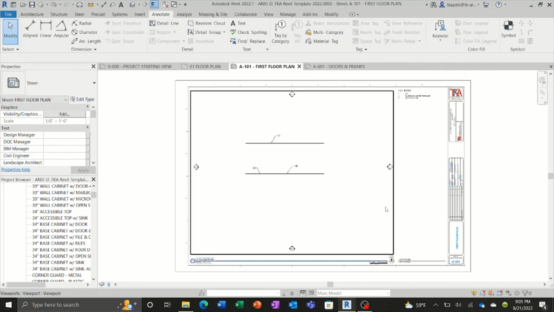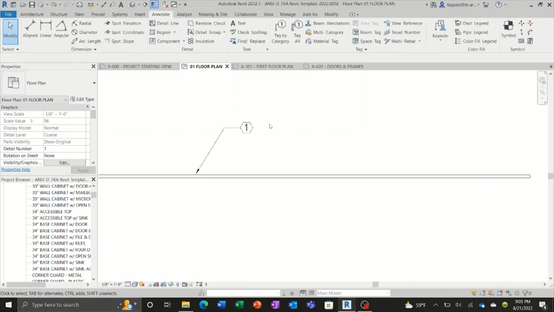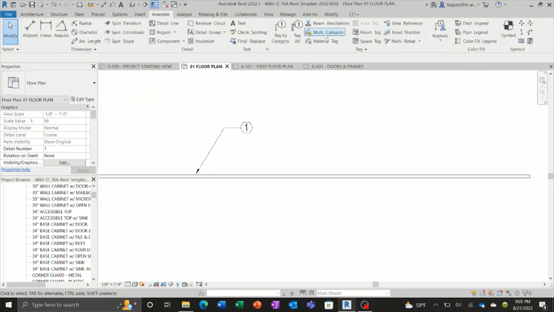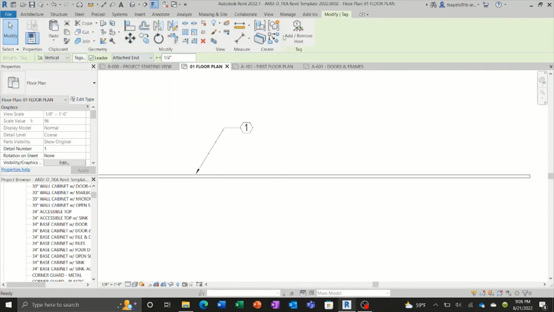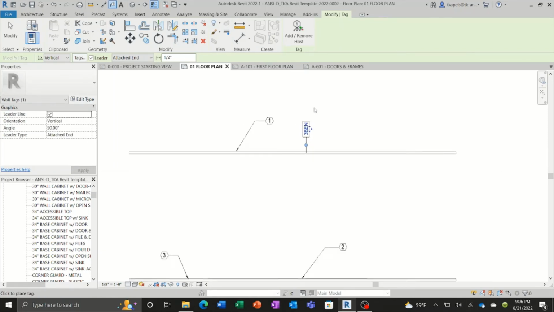Okay, just a couple more things here that are a little bit more automated. So the keynotes, you actually had to tell it what that item was that you were trying to note. Since we have interior wall types that I drew in here, I'm going to show this. Again, this is a family that's preloaded in there, so we were able to get the information that we want all in that family. And so now when I go to tag it, it automatically tags it with that wall type. So this is a wall 3BEN.